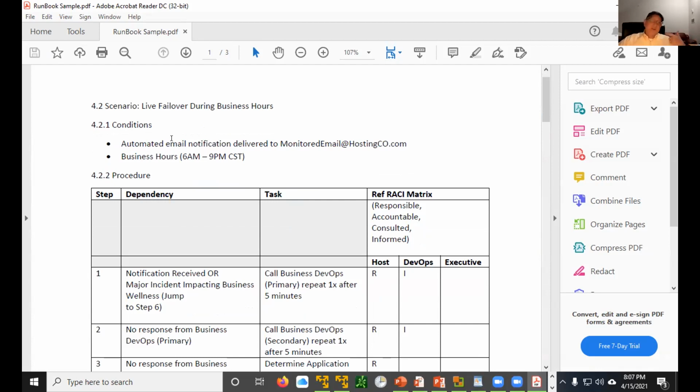What Website Pulse was doing is pinging my site however many times a minute, every 20 minutes, whatever, and that will send an email alert to the hosting company. If Cloudflare notices it, it'll send it to me, but I used Website Pulse to alert the hosting company at a monitored email so that they get the alert and they kick into action.